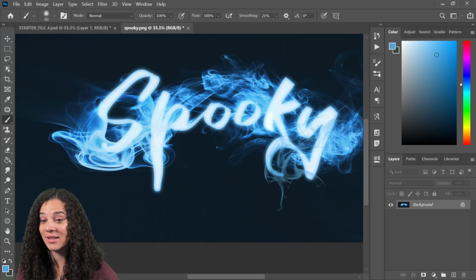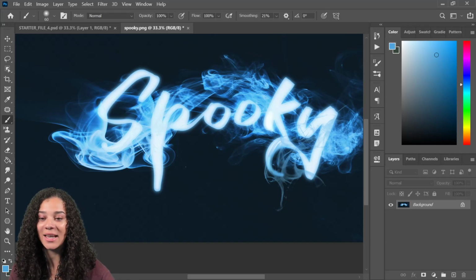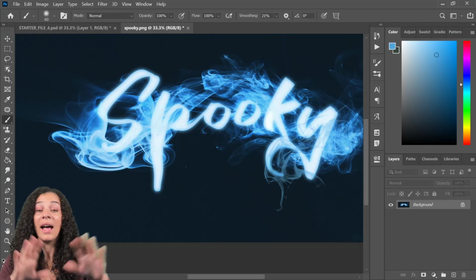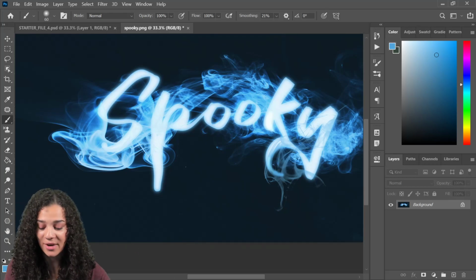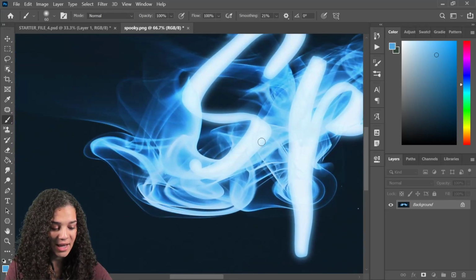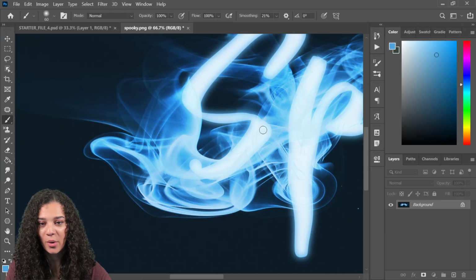I had a really great time doing this one, especially because I think everybody probably has a part of each of their pieces that's like, ooh, this is my favorite part. I like it, but this one part is my favorite. My favorite part of this whole piece is how this S disappears into the smoke.